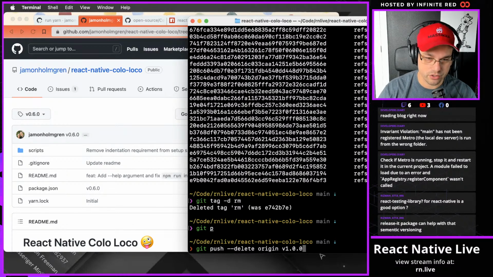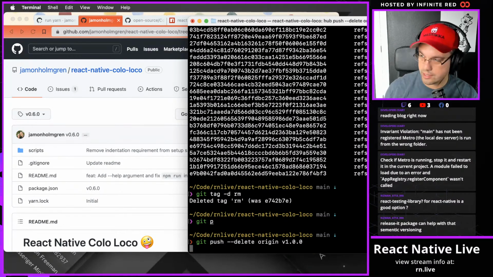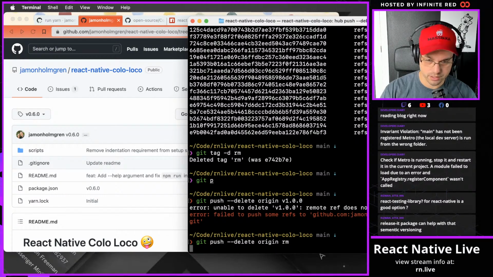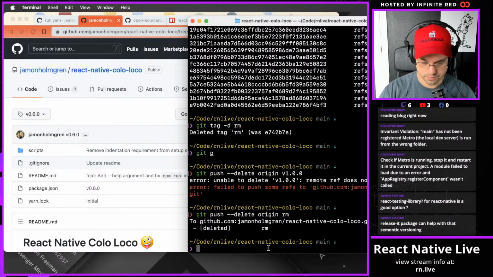This is where I need to delete origin right there. Check if Metro is running, stop it, restart it, blah, blah, blah. React testing library for React Native is a good option. Yeah, it's pretty solid. Release it package can help with that semantic versioning. Doesn't exist. Okay, good. Can I just get rid of RM as well then? There we go. And then git push force.